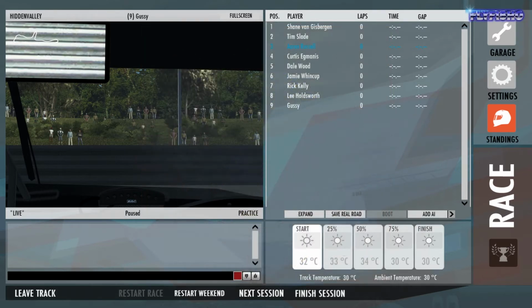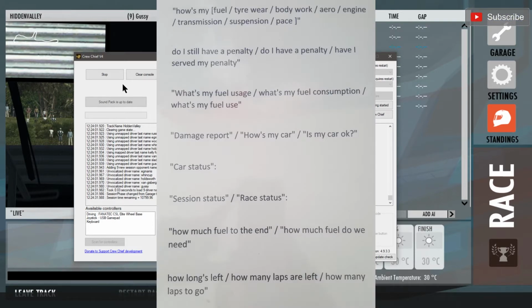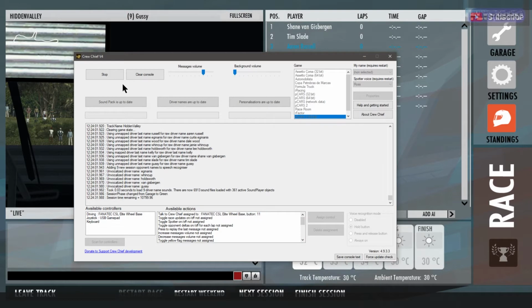Now, Crew Chief bundles up with your sim. What it does is it calls out a lot of the stuff that you need to hear. You can ask it questions like how's my fuel, how's my time, what time's left, car status. I've actually printed out a little sheet here to just make sure that I can remember what to say sometimes, and I find it invaluable. We'll get on the track and we'll do a bit of a race.